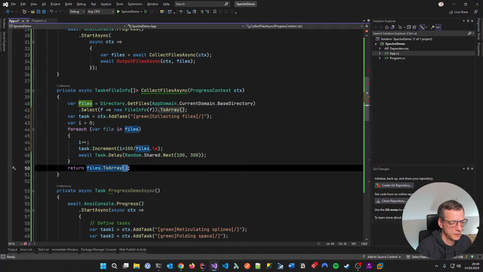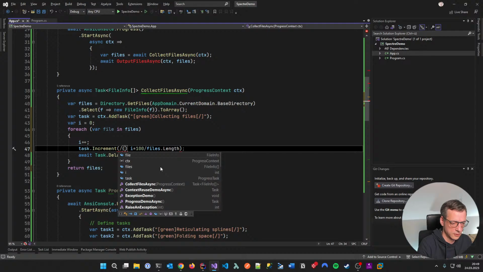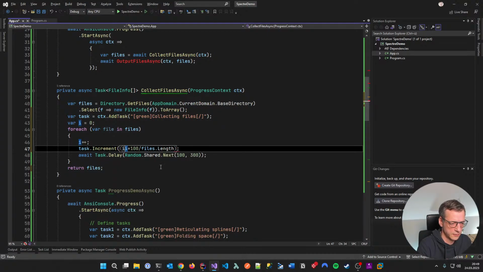So he does not need to do it, and this is length, and we need this converted to int. I always struggle with this. int of this somehow, or no, increment is taking a double.